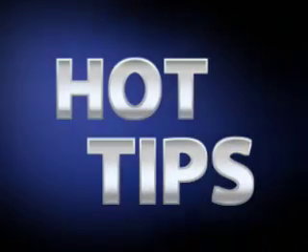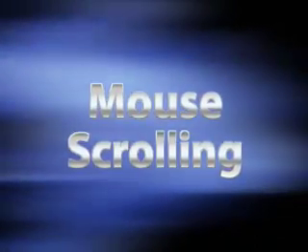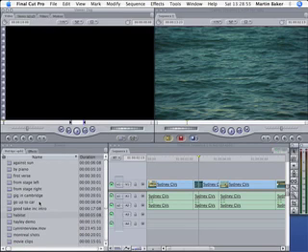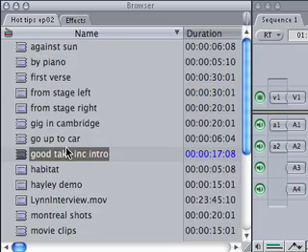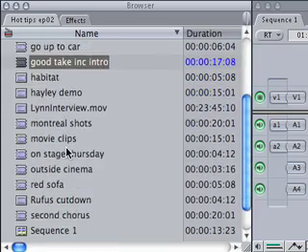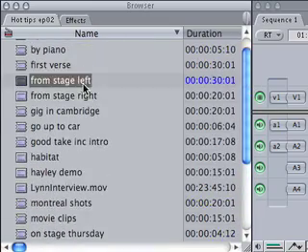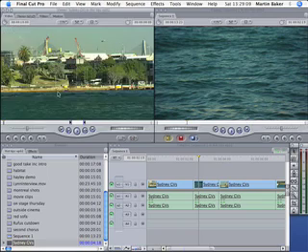I'm Martin Baker. In this episode we'll be looking at some useful mouse scrolling tips for Final Cut Pro. So the most obvious advantage of having a mouse wheel is being able to scroll in the browser window. This makes it far quicker to find items within your project because there's no need to move the mouse over to the scroll bar first. So I'll just find a source clip and open it up into the viewer.